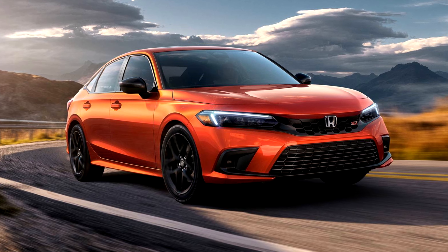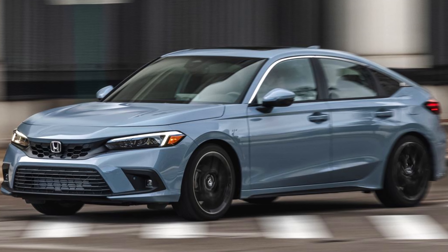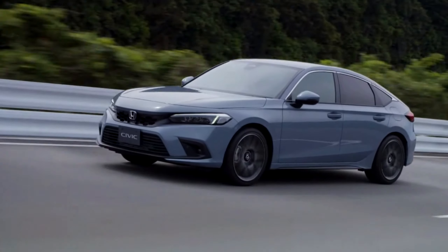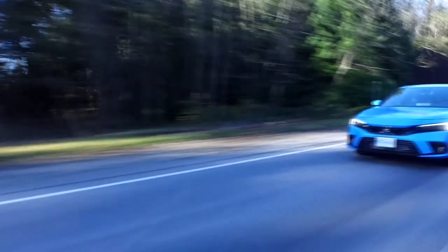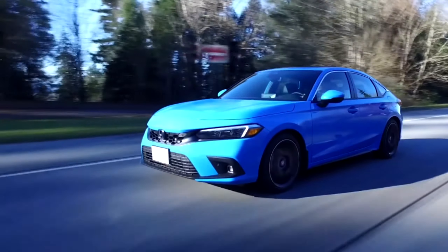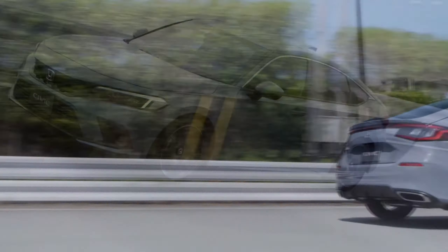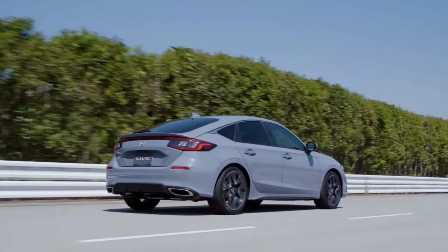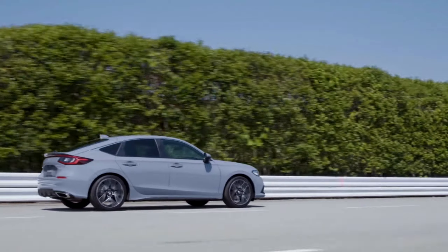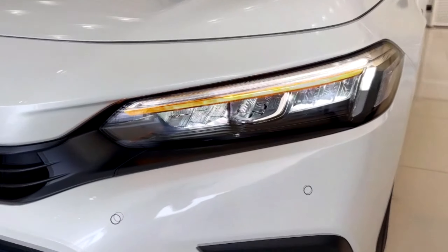The Civic's styling and road manners are better than ever. The car looks more mature than the overwrought last generation, while its interior strikes an exemplary balance between form and function. Although the Civic isn't very quick, its ride and handling are cohesive and refined — easy for everyday drivers, yet tuned with enthusiastic verve. In its first year on sale, the 11th generation Civic earned a finalist spot in our 2022 Car of the Year contest and a comparison test win.